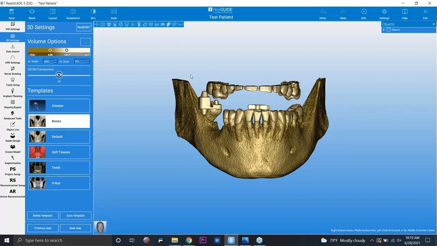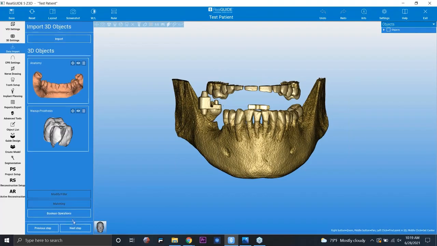So I'm pretty happy with how our 3D rendering looks. I don't really feel the need to adjust our threshold too much. So again, I'm going to go ahead and click next step to proceed on with our planning.